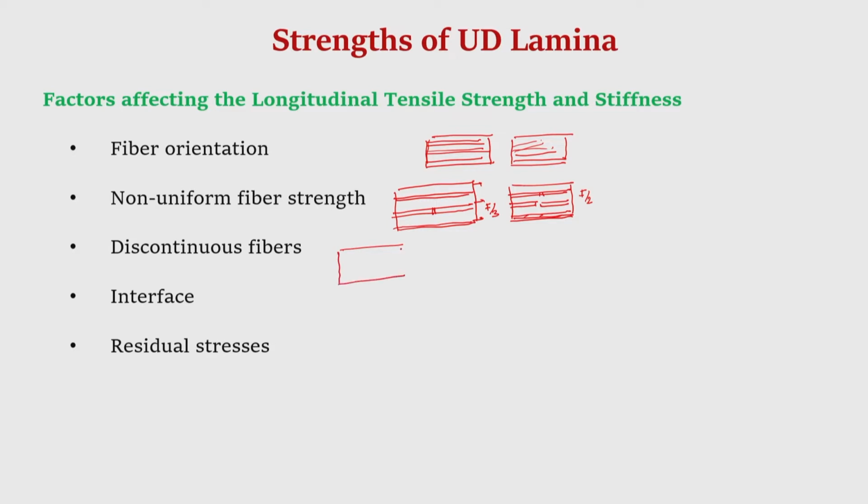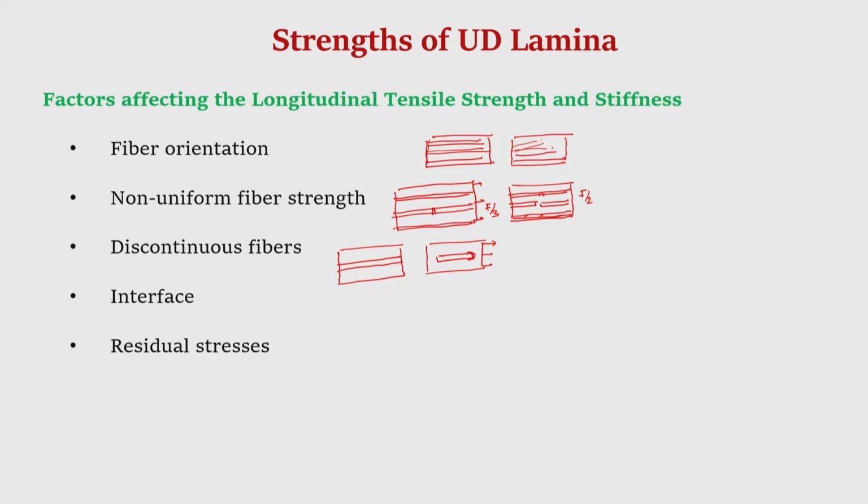in a lamina, this is a continuous fiber. Suppose the fibers are not continuous, suppose there is a discontinuous fiber. When we apply load, the load is applied on the matrix, and this is transferred to the fiber by the edge of the fiber, and there is a stress concentration at that point.